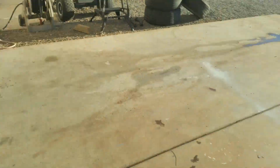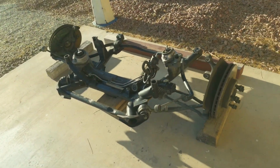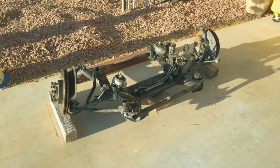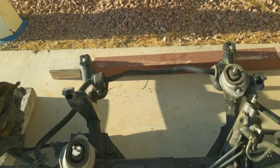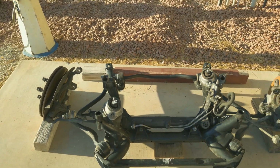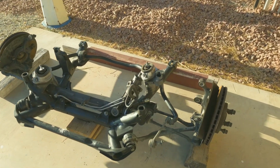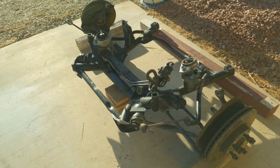I wanted to show you guys something else, which is right here. This is what they call the K-frame. That's what the front suspension and the steering rack are hooked up to. So what you're going to see here is the engine's going to live pretty much where this mount is here and this mount is here. That's where the engine mounts are. That's where the engine is placed along with the transmission at the same time. So yeah, pretty darn cool. Made this whole job a lot easier.